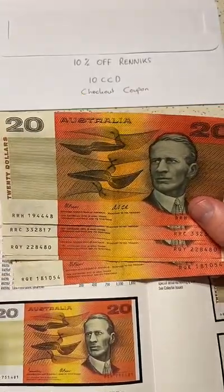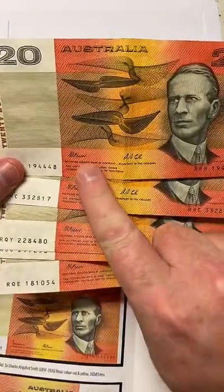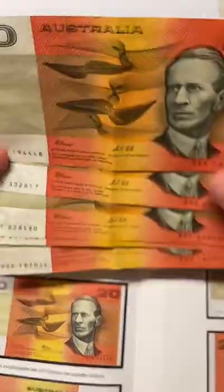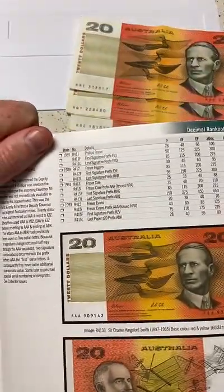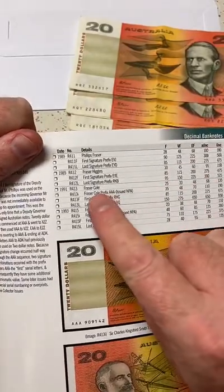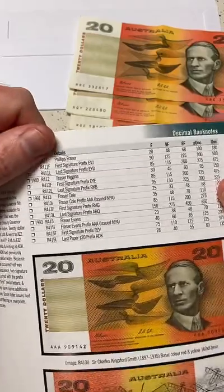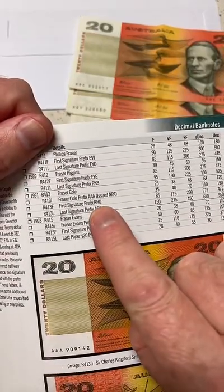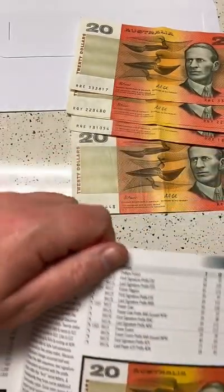So that's all the coins I've got, unfortunately. Sorry, guys. I've just got these other $20 notes. These ones are Fraser Cole notes. So we'll go have a look at the Fraser Cole and see what the prices are looking like in the Renniks Australian Coin and Banknote Values book. So Fraser Cole and 1991 notes, Fraser Cole. And then we're looking for this first prefix of RHG or last prefix of ABQ.